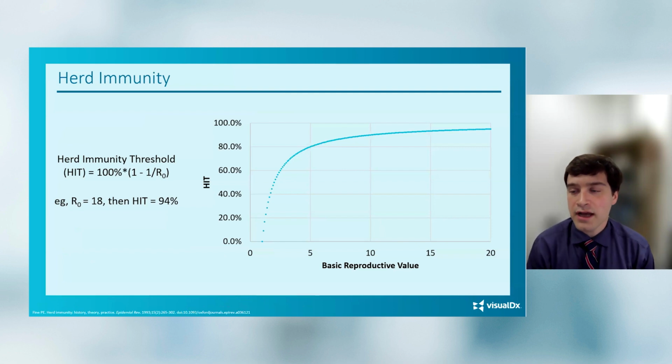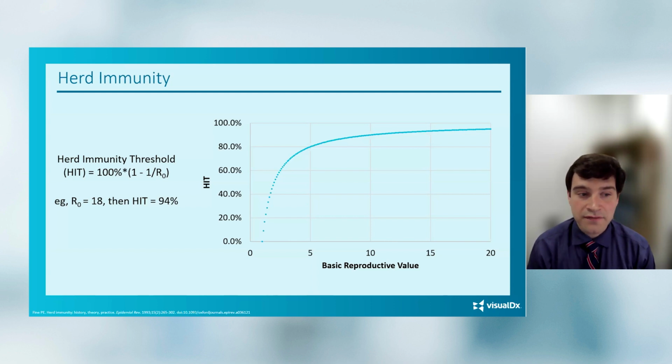Herd immunity threshold is a concept that's used in vaccine programs to give a sense of what threshold of immunization is needed in the community to achieve elimination and reduce endemic transmission of a pathogen. But the key here to understand is just that the more contagious a pathogen is, the higher the vaccine uptake levels need to be in order to eliminate the disease and prevent any endemic spread and outbreaks. That's seen on this graph here.